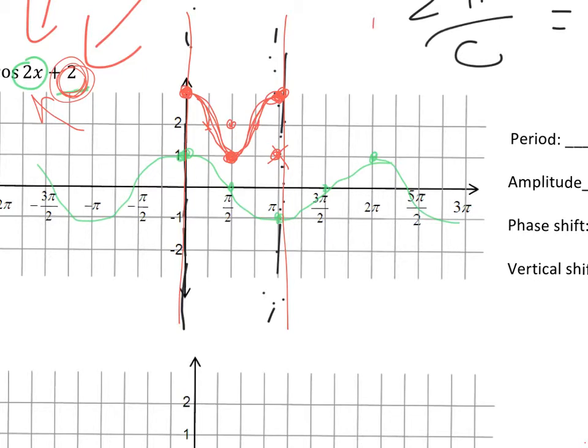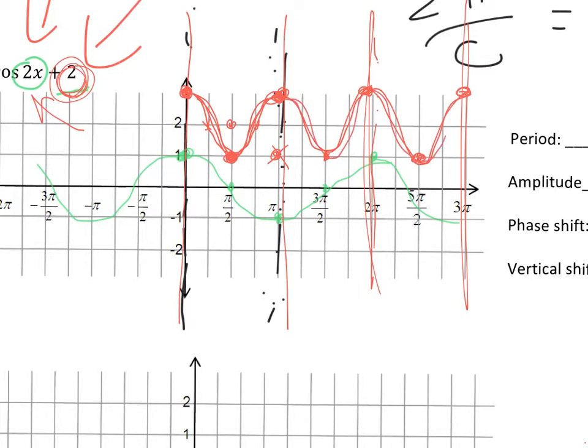Now this same guy is going to repeat here in between these two values and again in between here. So let's see, my low point was right in the middle. I'm going to finish up here again. My low point is here. I'm going to finish up top. And I can make a few more repeats. I'd be a little slower and more careful doing these. But here's where this graph should show up. And I could continue the same type of thinking backwards and find a couple of more iterations or repeats or copies of this particular graph.